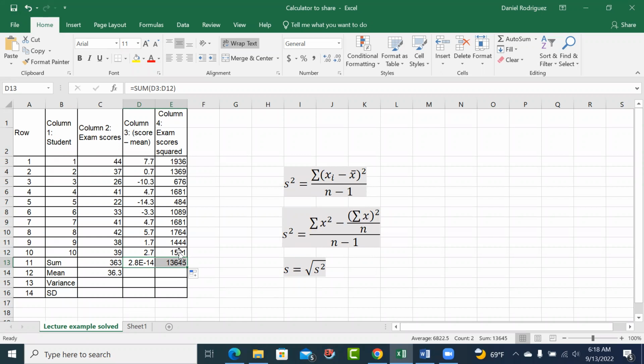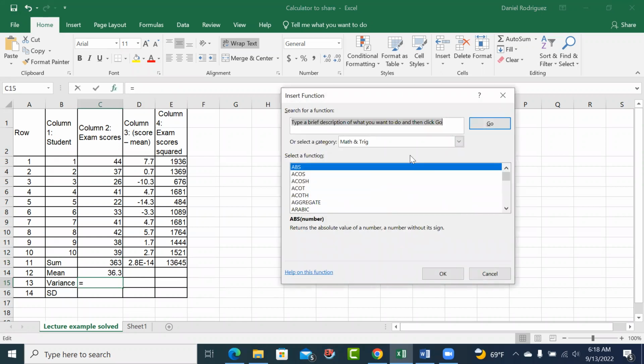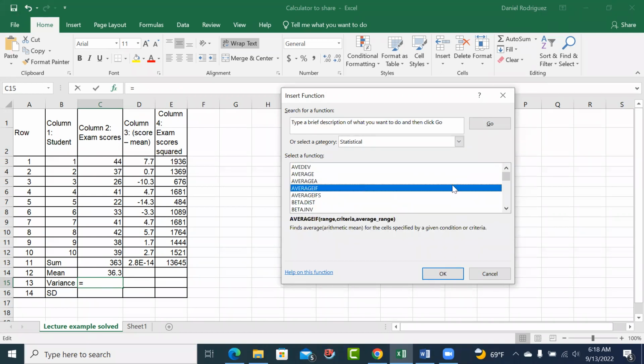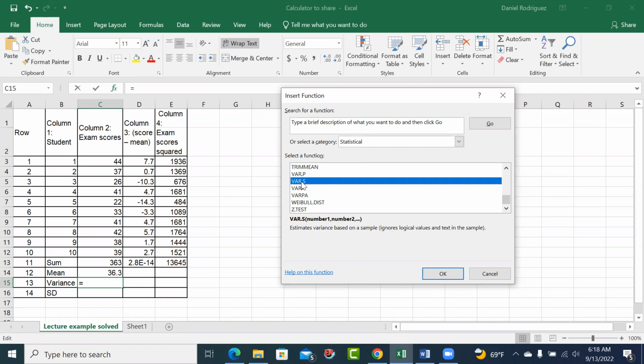You can always check your work too by letting Excel calculate the variance for you. So let's go up to the function key again. And now this is a statistical issue. It's not a math and trig issue. So you look under statistical. And by the way, the average, that's how you could find the mean, right? Depending what kind of average you're looking for. There's not just one, like there's geometric mean, etc. Okay, let's look for variance, then standard deviation, all the good stuff you need. Variance, we want the variance from the sample because we're dealing with a sample. We're not dealing with the entire population.